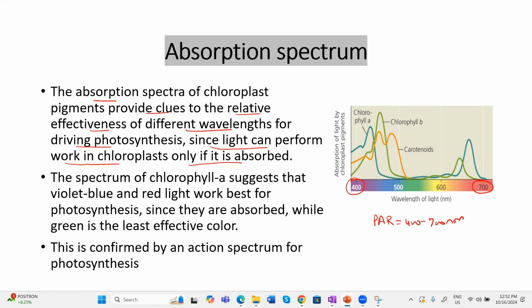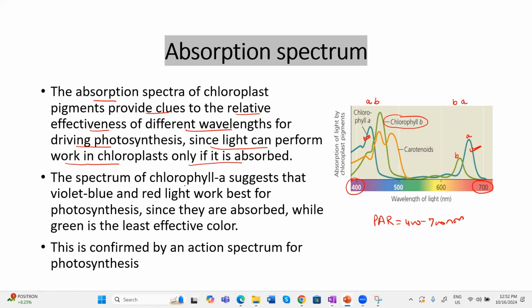And check the diagram. This is chlorophyll A. Okay. And here check, this is chlorophyll B. So first, in the blue region, chlorophyll A has started the peak, but the peak is made by chlorophyll B. Clear, beta? Chlorophyll B has made the highest peak. So first A and then B is doing the work in the violet blue region. And in the red region, this is B and this is A. So first started by B, but the peak is made by A.